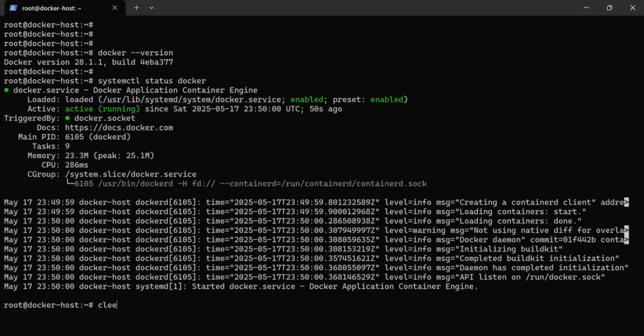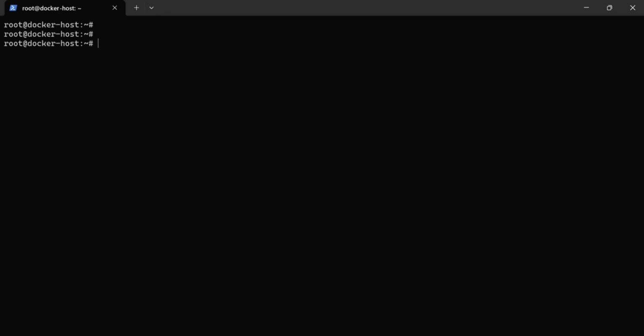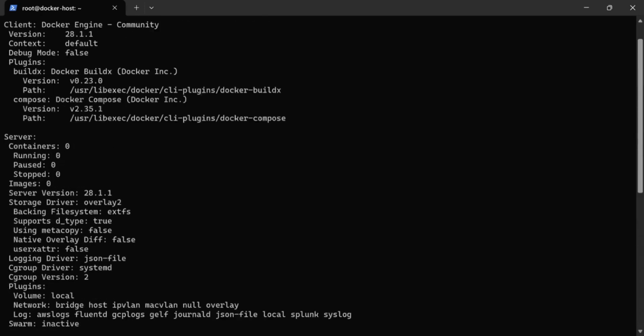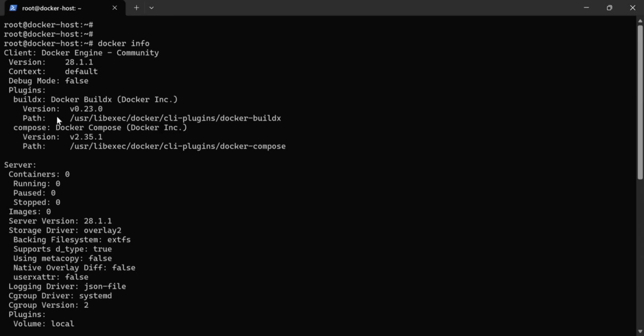I will do one last command, docker info, just to view all the information regarding the Docker client and Docker server. Let's see this. Okay, so client, Docker Engine Community.